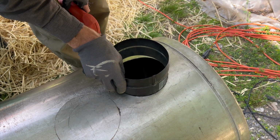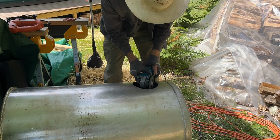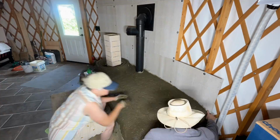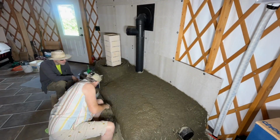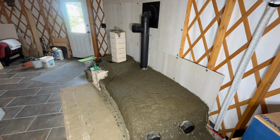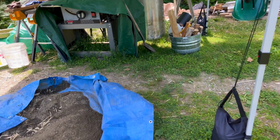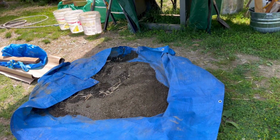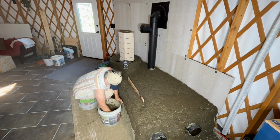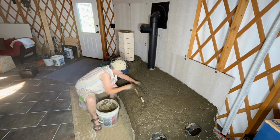Well, we worked a much shorter day today, at about 2 hours before lunch and 2 hours after lunch. And we came to a point where the mud really needed to dry before we add any more. But we are almost out of our entire trailer load of dirt. Any other building up is going to have to happen with the top coat clay that we purchase as soon as we can get a hold of it.